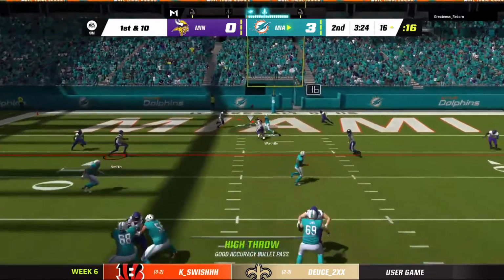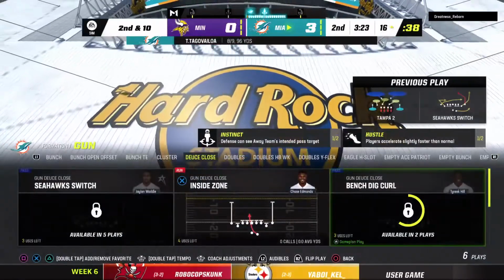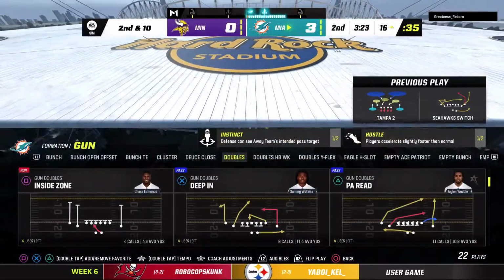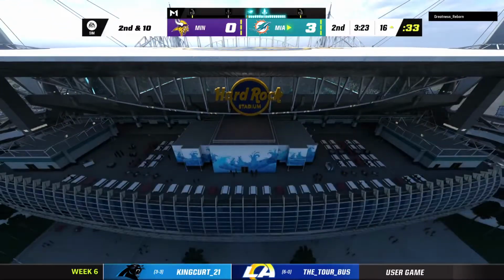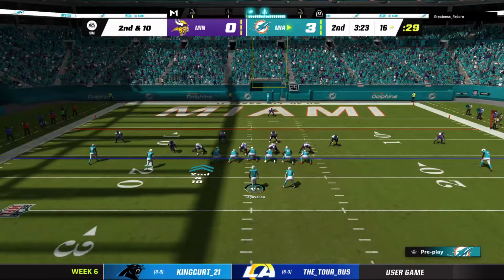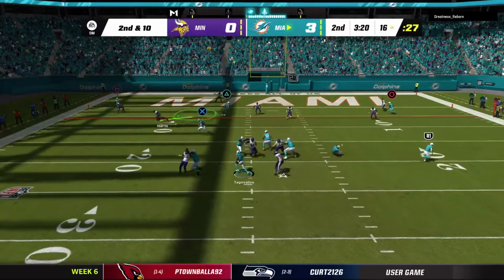From the red zone now, they'll look to throw to the goal line, but it's incomplete. Those throwing windows get a lot tighter near the end zone, don't they? And here's the thing. You already probably have 3 points in your hip pocket. You force a throw here and give up an interception, you come away with nothing. Especially tough in the middle 3rd of the field where he threw that one.